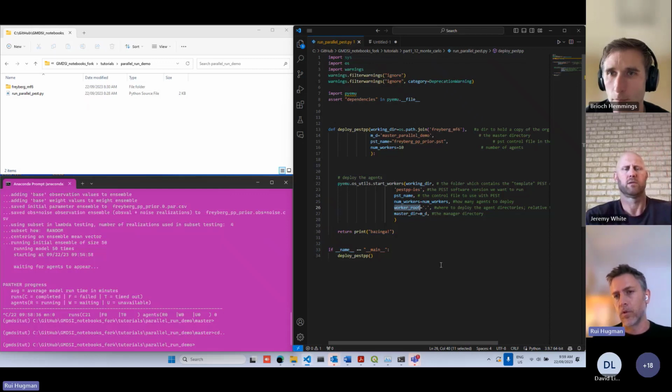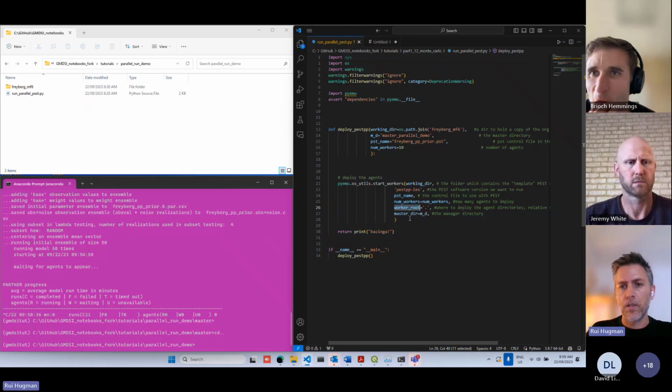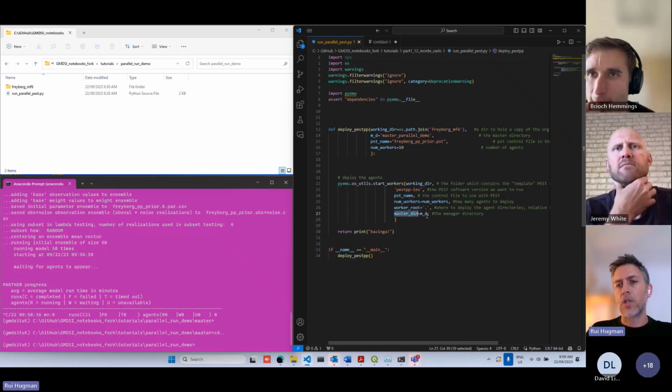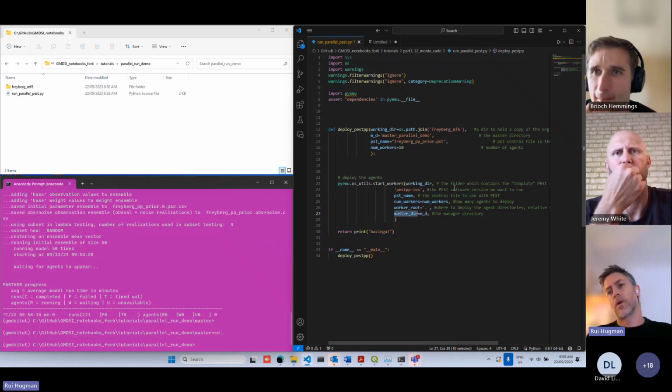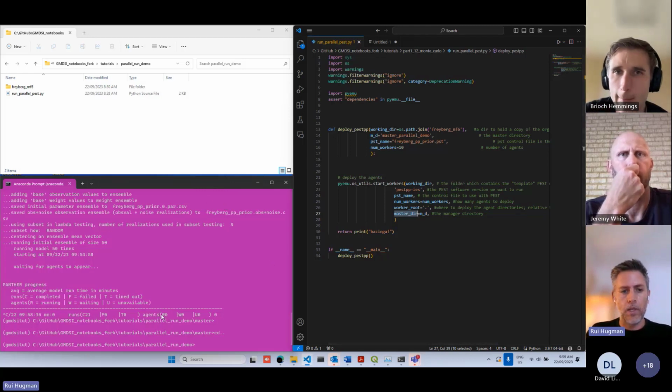That can be useful, especially if you're using things like RAM disks to speed up a lot of this process. And the location of my master directory, so that's where my master process will be running and where all my results will be compiled at the end of the PEST run. Okay, cool.